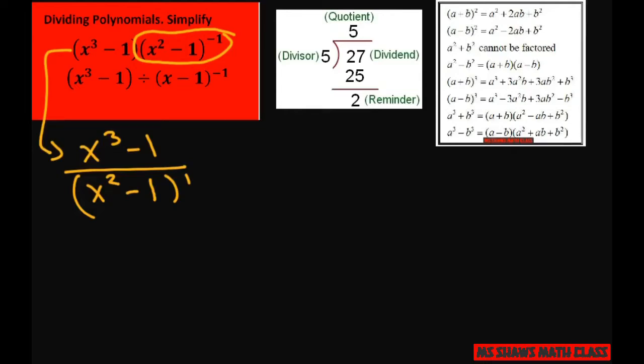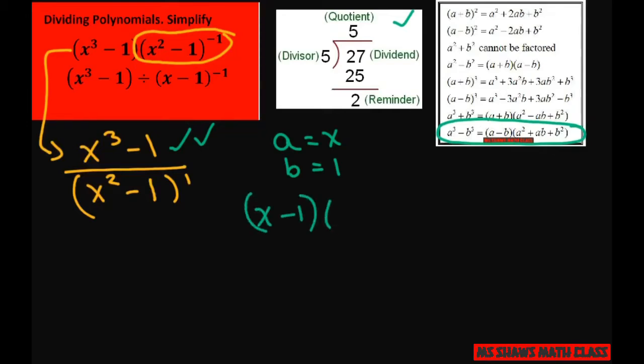Now, we could do long division, which is what I've usually been doing with this. But for this one, it's a little easier to use our factoring facts. So we have this problem here for our numerator looks like this. So in our case, our a equals x and our b equals 1. Since it has that form, I can just expand this. So expanding it's going to give you x minus 1 times x squared plus ab. So that's just going to be x plus 1 squared is 1.